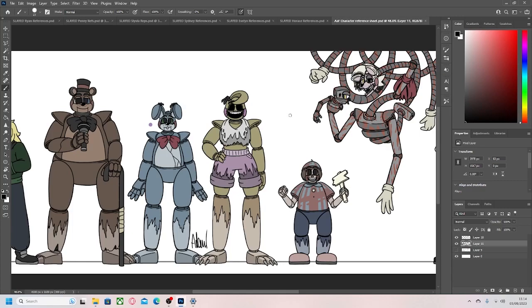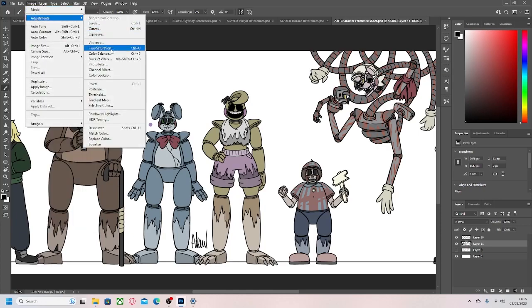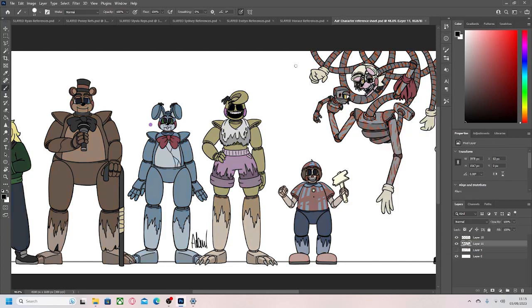Because the main premise of Alone at Freddy's was, what if these guys were uncovered after probably 50, 60-odd years of neglect? One of the main contributors to the toy designs was to desaturate the color schemes, which was the first thing I did to age them. And if I go under adjustments, hue and saturation, and turn the saturation back up, you can get something somewhat close to the in-game color schemes, a rough summation of what they would have been.